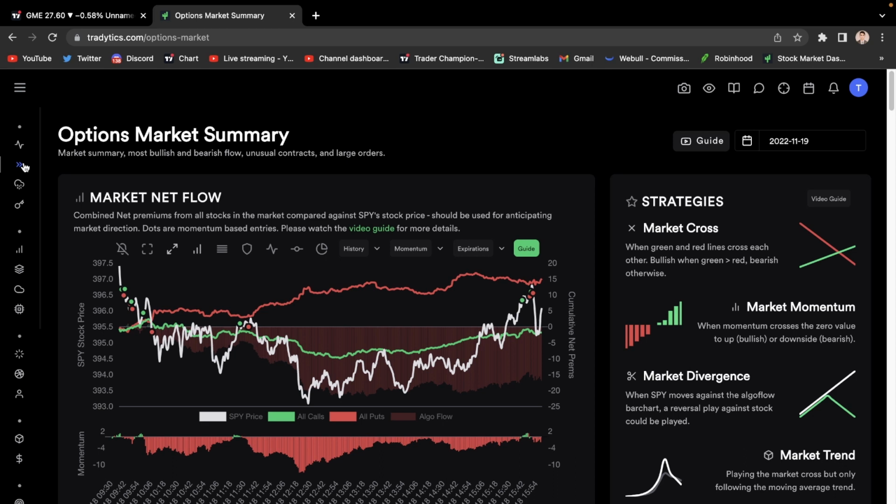If the second that you're seeing all the variables for calls, or within the few minutes that you're seeing all your variables for calls, you're seeing a large spike in the overall market net flow for calls, that could be the same confirmation bias that you need. But don't take it to the point where you feel like you have to do what everybody else is doing at all times. You're really just looking to see if things match up with you or not.